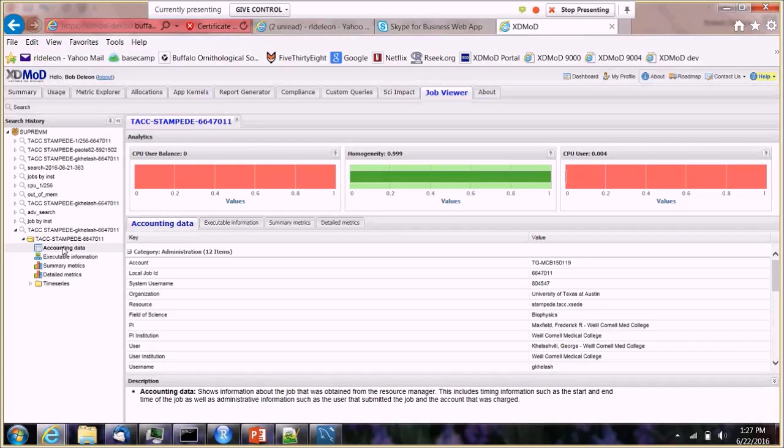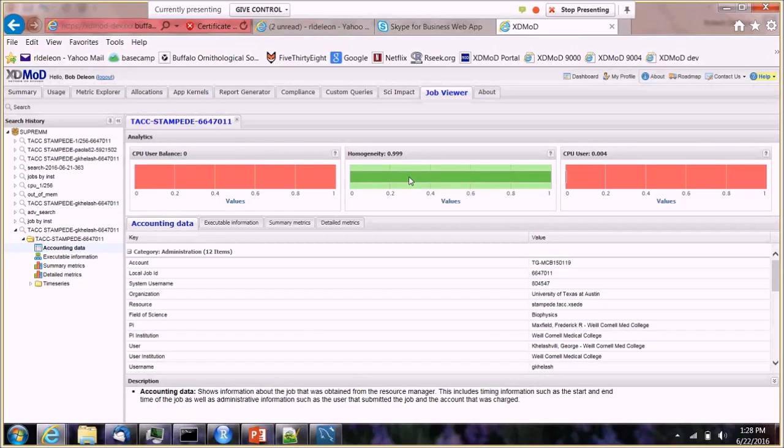So across the top you have these traffic light displays. The left one is the CPU user balance. That looks at the relative amount that each core spends in the CPU user mode. In this case, the balance is awful, which indicates that probably some of the CPUs are not doing anything at all.